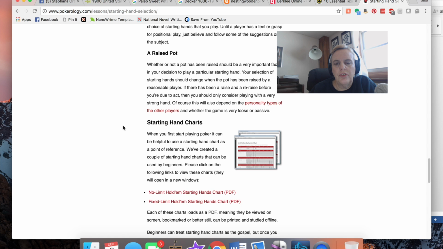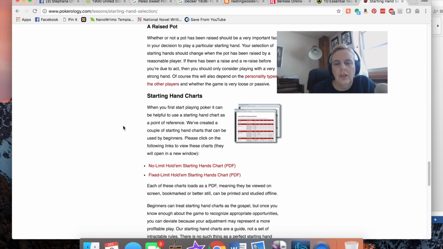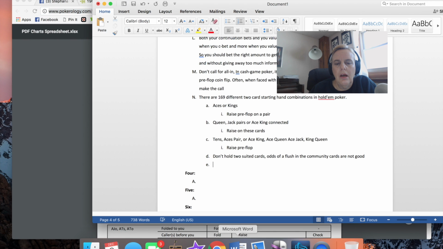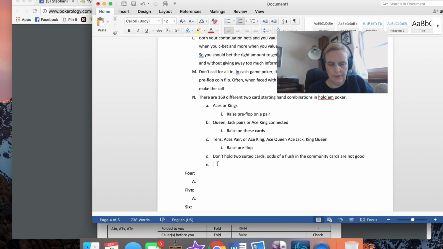Okay. Number of certain starting hands. Position, raised pot, starting hand chart. Let's look at these. Definitely keep this.